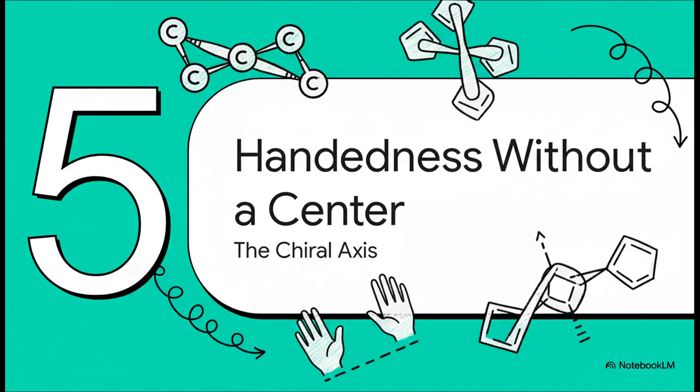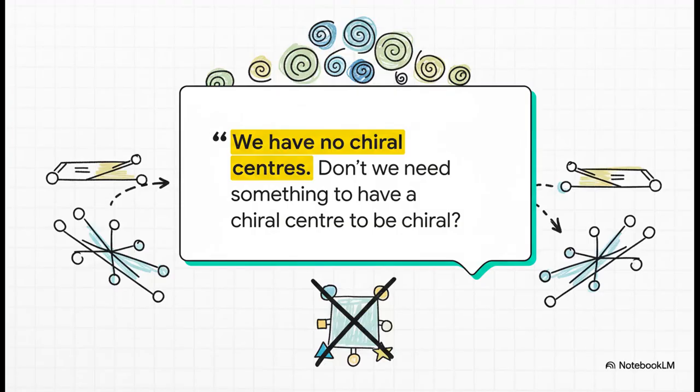This leads us to a really cool and kind of mind-bending new type of chirality. I know what you're thinking because it's the first thing I thought too. It's a totally fair question. We spend all this time learning that chirality comes from a carbon with 4 different things attached. But if you look at our chiral allene, not a single one of its carbons fits that description. So what is going on?